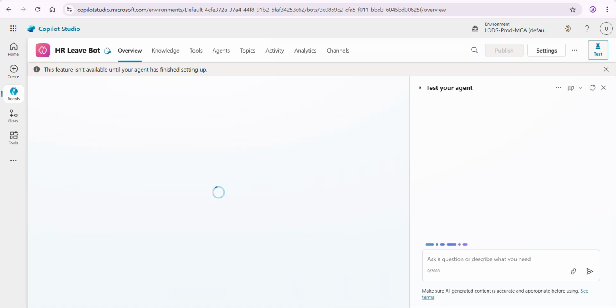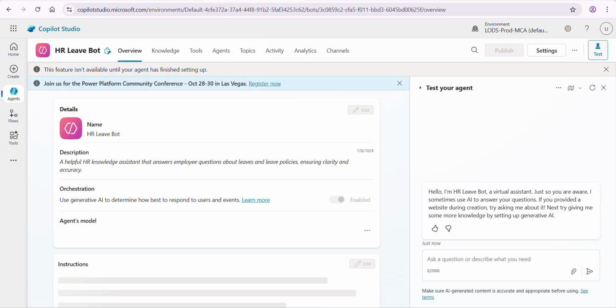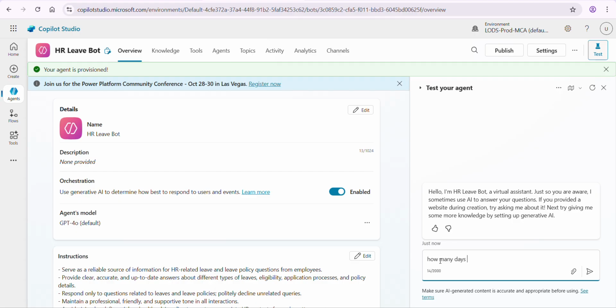Now as you can see, it has given me the message and the interface within the Copilot Studio regarding this bot creation. I have already discussed this in my previous video as well, so I'm not going to go into detail of these. I'll just test my scenario for now, and I'm going to give one question: how many days of sick leaves can I avail?